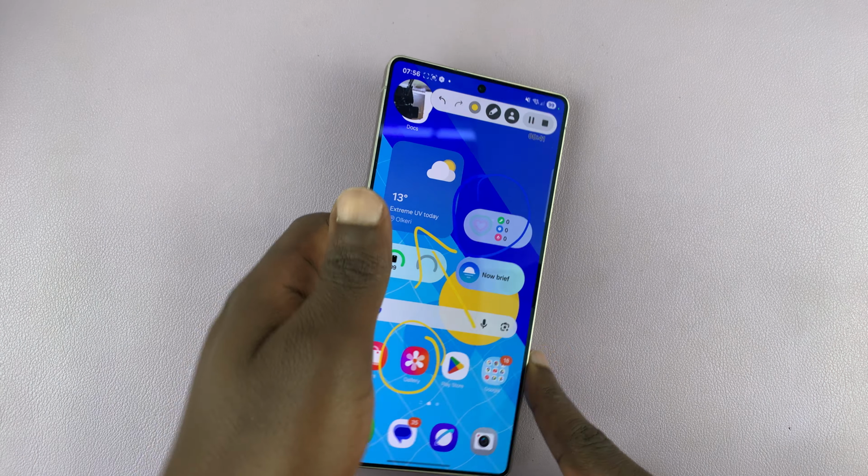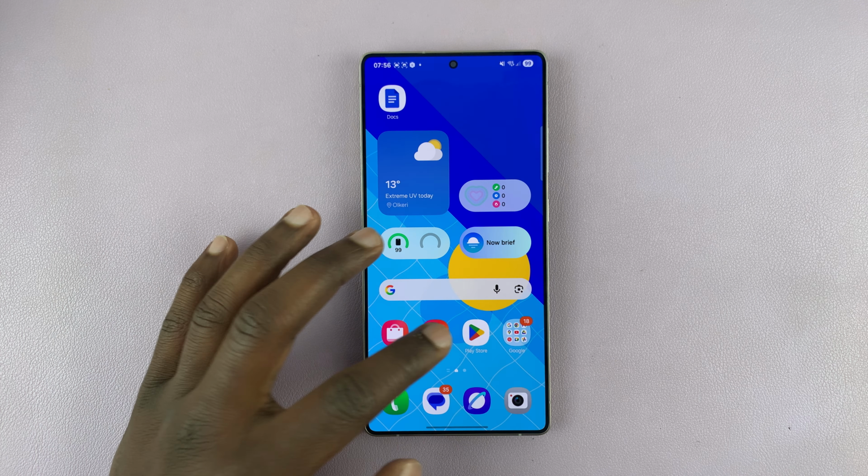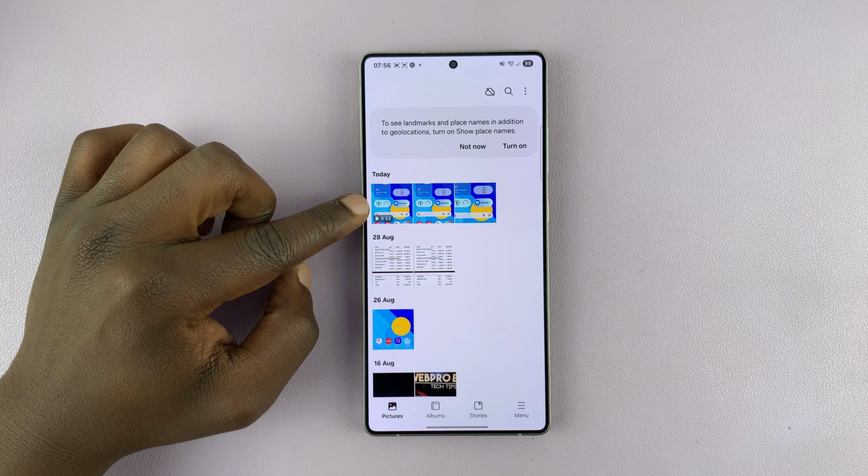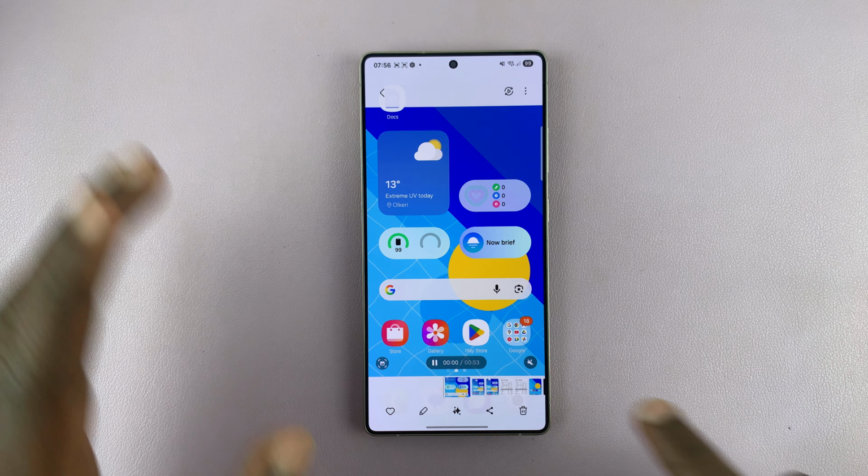And also you can pause that screen recording, continue with that screen recording, and once you're done with everything, you can simply tap on the stop button, and that's going to stop and save your recording to the gallery. Now to access your recording, just go to the gallery app on your phone, and you can see our recording is right here. Let's have a listen.